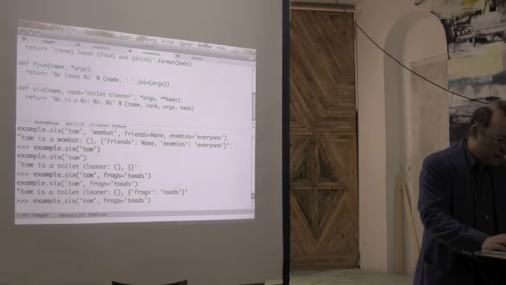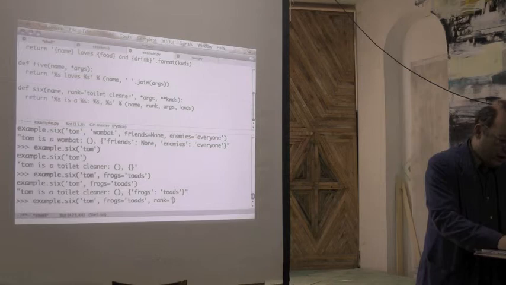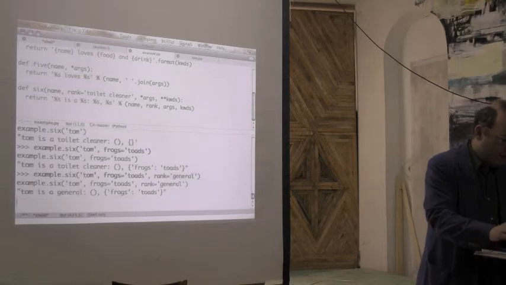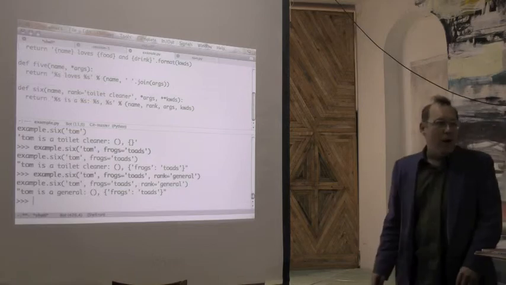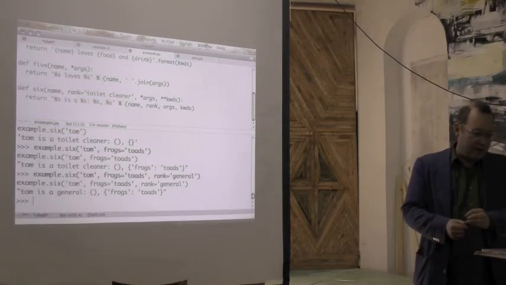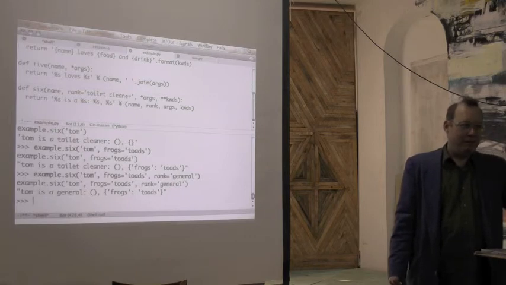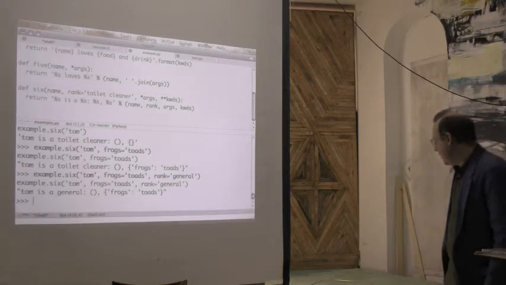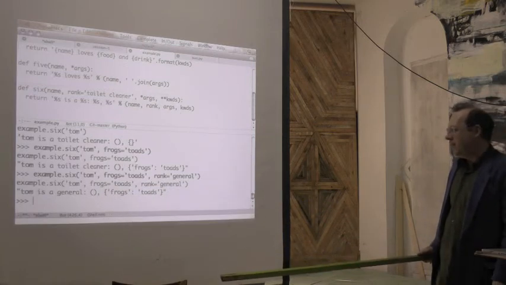I could do something like this. I could say, comma, rank equals general. I'll be promoted, and then you could do that. Yes. Oh, okay. Right, and again, I'm going to keep all this transcript. You notice I'm putting this in a different place where it'll be much easier for me to keep the transcript, for you next time. So I'll let you have this for next time. I'm expecting you to play around with this. There'll be stuff in the exercises.